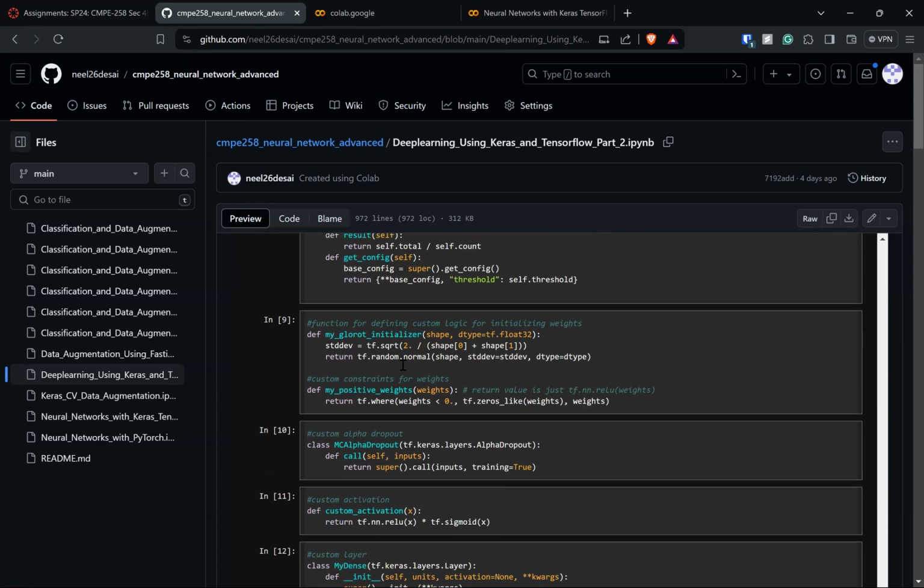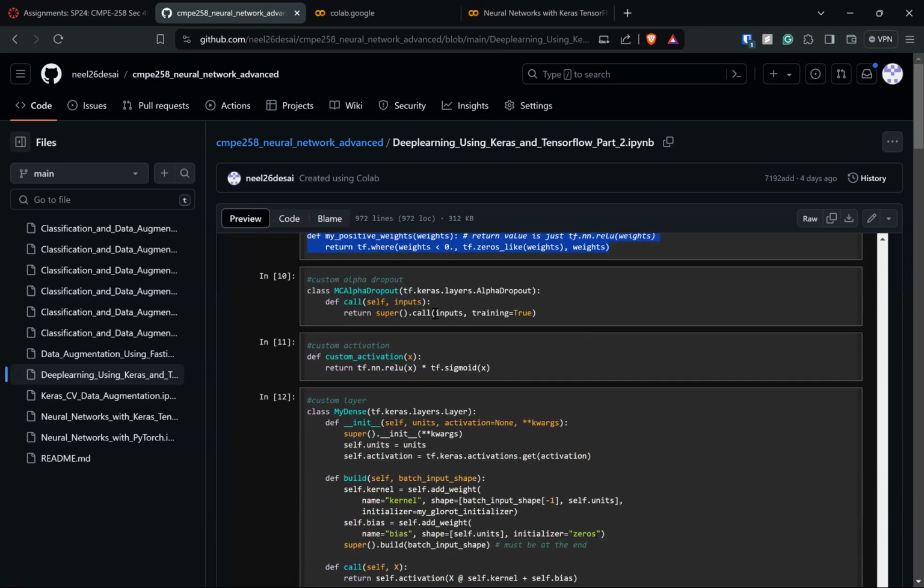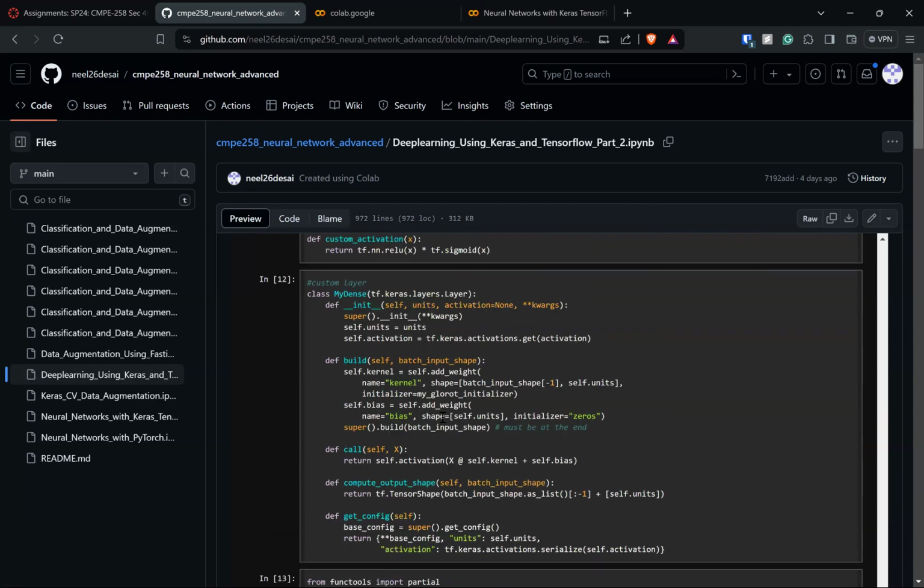Now we have our own logic for customizing, like initializing weights. Our constraint: whenever the weight is less than zero, the weight should be converted to zero. Then your own dropout layer. Same way as I said, whenever you're making a custom implementation, you'll basically be inheriting the TensorFlow class.